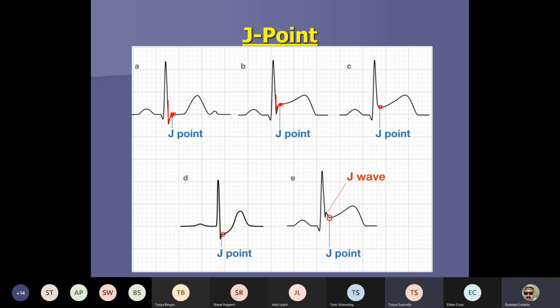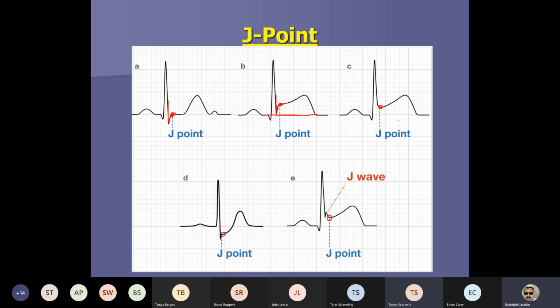Now, when we start to talk about ST elevation, this is a perfect example of what I'm looking for. Let's look at B here. Anytime we have 1 millimeter or more of ST elevation, or elevation above the baseline, we can call that potential injury. Okay, so baseline is here, where I'm drawing this line, right? That's baseline. Where that J point is, how many millimeters of elevation do I have over baseline? Two. Yeah, 2 millimeters, right? Remember, one small box equals 1 millimeter.